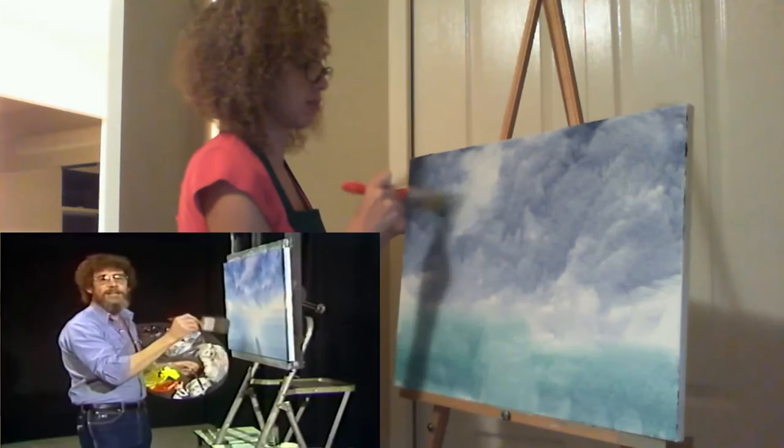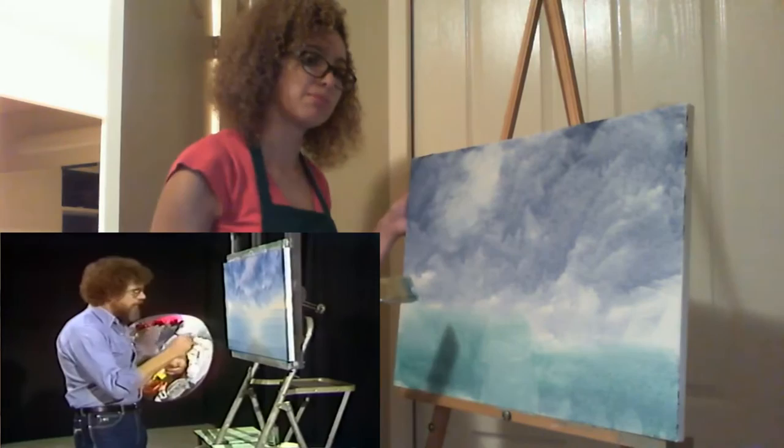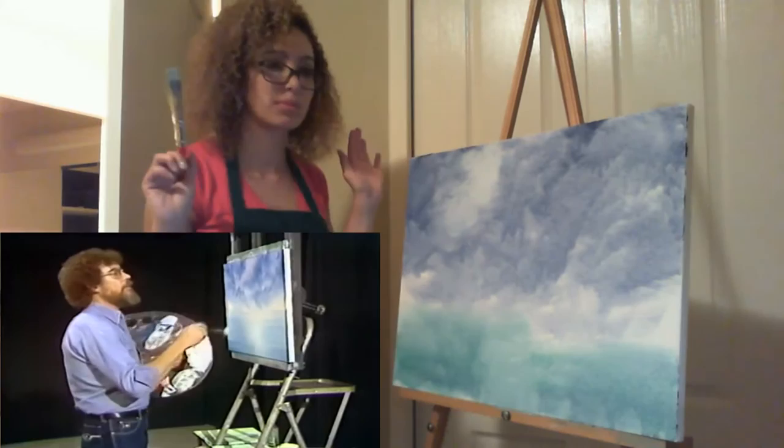Just that quick. Kind of looks like a storm is brewing. Easily killed. Clouds are delicate. Don't overwork it. Put it in, leave it alone. Okay, maybe we'll have another one here. We'll put a layer of these clouds somewhere.